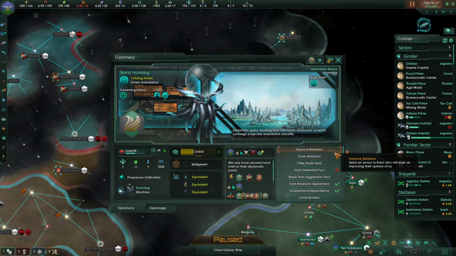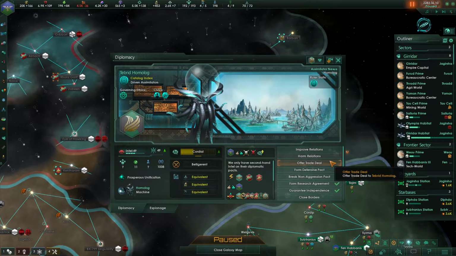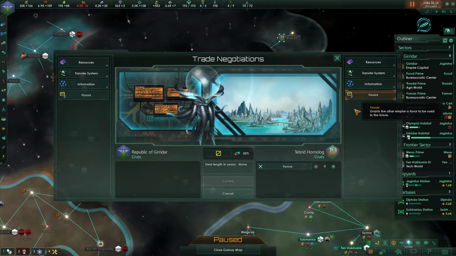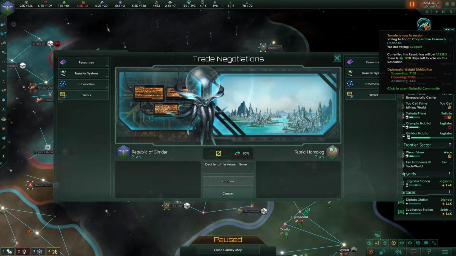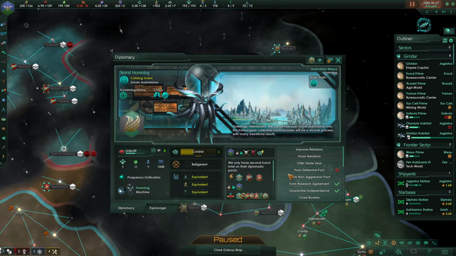So for diplomacy, you have a variety of options. Some of them are more interesting than others. Some are useful. So you've got your standard, let's offer a trade deal, trading stuff. You can even trade systems if the price is right, but the odds are they're not going to give it up. Favors is useful because it gives you an asset you can use in the Galactic Senate. It might be worth buying some of those, especially if you've got an excess of resources.